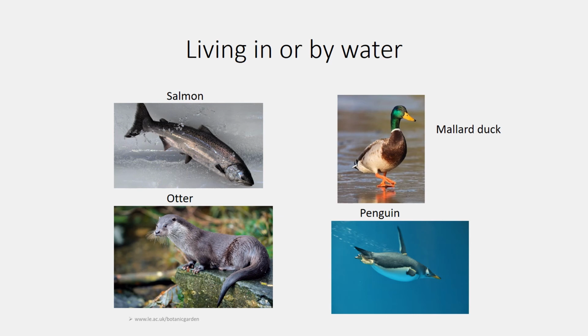Penguins' wings have adapted to the extent they can't fly, but they are very good swimmers. Mallard ducks have webbed feet to help them swim and to balance when near slippery rocks and mud near the water. Their beak is well designed to collect plants that grow in the water to eat, as well as insects and worms.